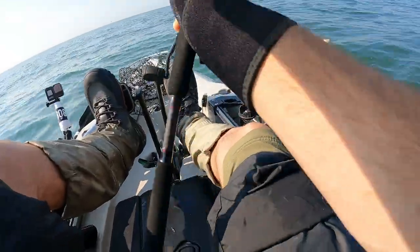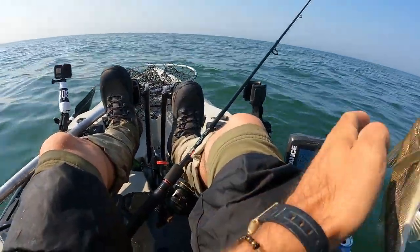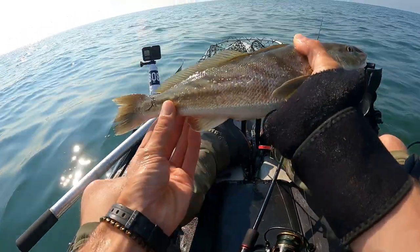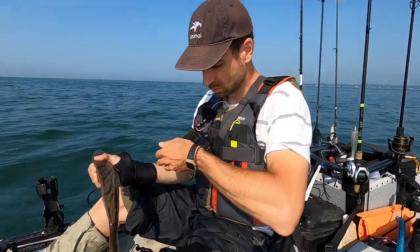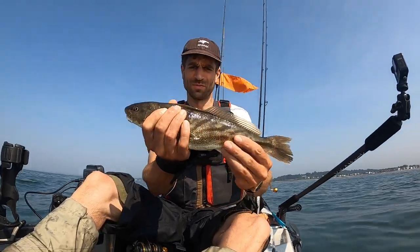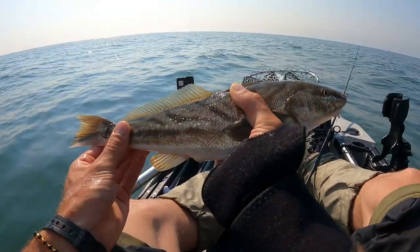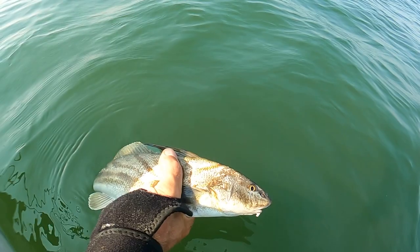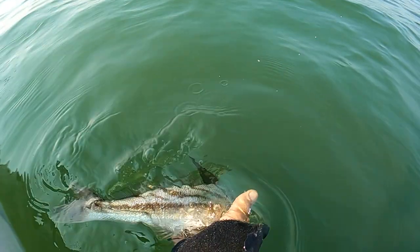One thing that was super cool on this trip was I caught a northern kingfish on artificial. This is the second unusual fish I've caught on the small little shad — I caught two tautog earlier in the season on it as well. It's just super fun to catch different species on artificial. You can probably get these on bait a little easier, but on artificial it's just super fun and definitely rewarding. The kingfish is pretty cool — kind of like a little mini red drum with zebra stripes, and they fight pretty hard for their size. They taste pretty good apparently, and next time I catch one I'll probably take it home and do a little catch and cook.